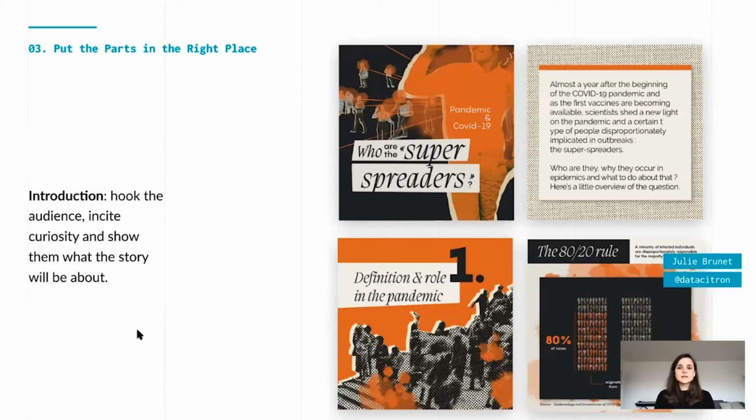So we see that it's just another visualization about the coronavirus pandemic, but I am hooked when I see the name of super spreaders and I start wondering, but what is she talking about? And then she sets the context with the explanatory paragraph and dives a little bit deeper into the definitions in section 1. So how the virus spreads, the 80-20 rule, and more.